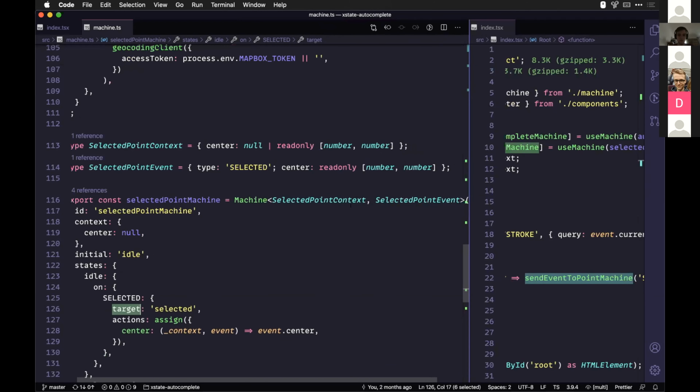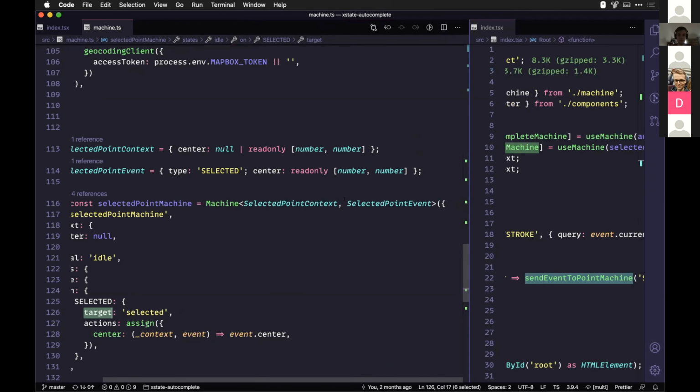I can also properly type the events this machine can take. In this case, it's only one event. You will see in the next example that there can be multiple ones, used with a union type. But for this particular case, I have only one type, selected, with the center.